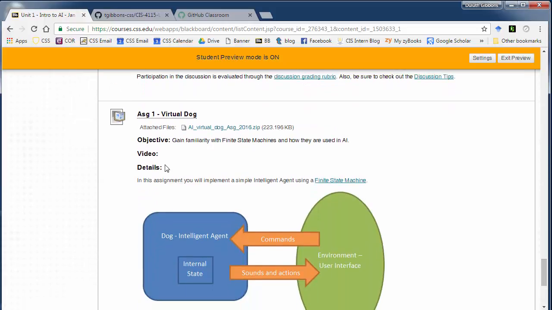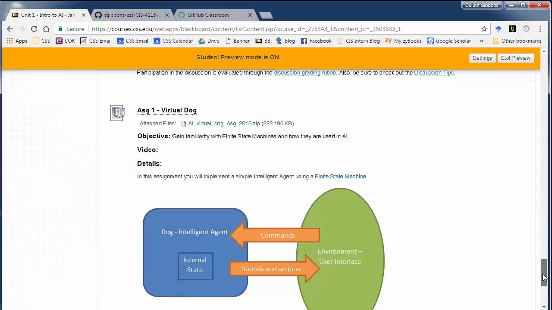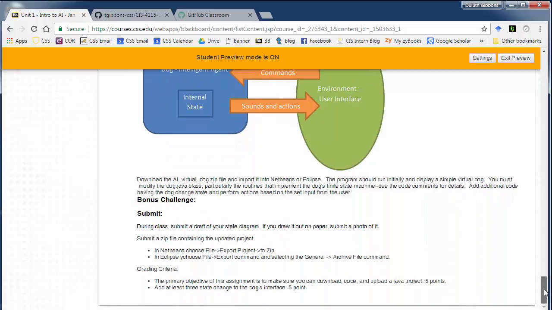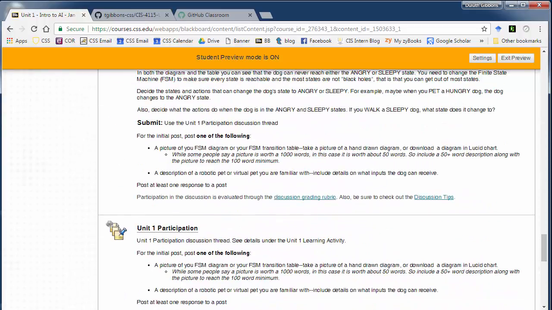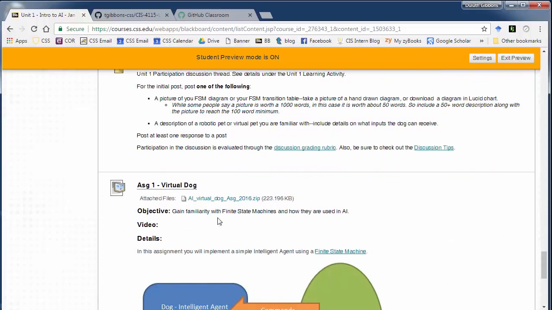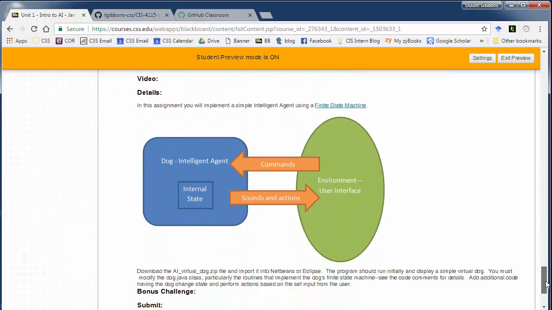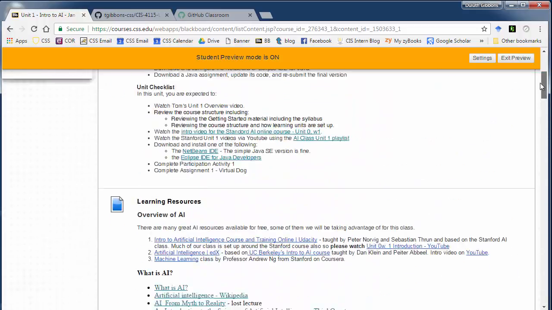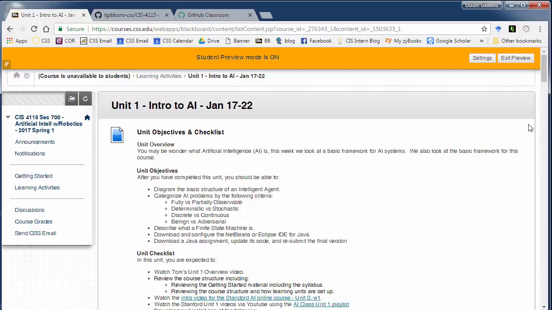And then again, there'll be an assignment every week. Every unit, and we'll be doing 2 units a week. Sometimes it'll involve programming, sometimes it'll involve running a simulation online, different options here. And generally the participation activity will prepare you for the assignment work in some way. Okay, so that's the general setup for the unit.